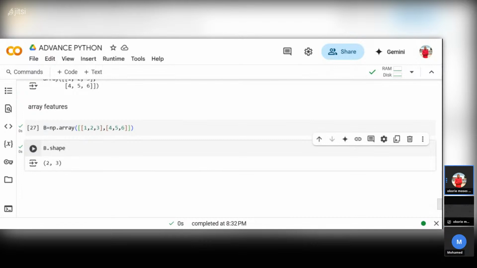The first is we have 2 rows and we have 3 columns. The first signifies the row, and the second signifies the column. I hope you understand.